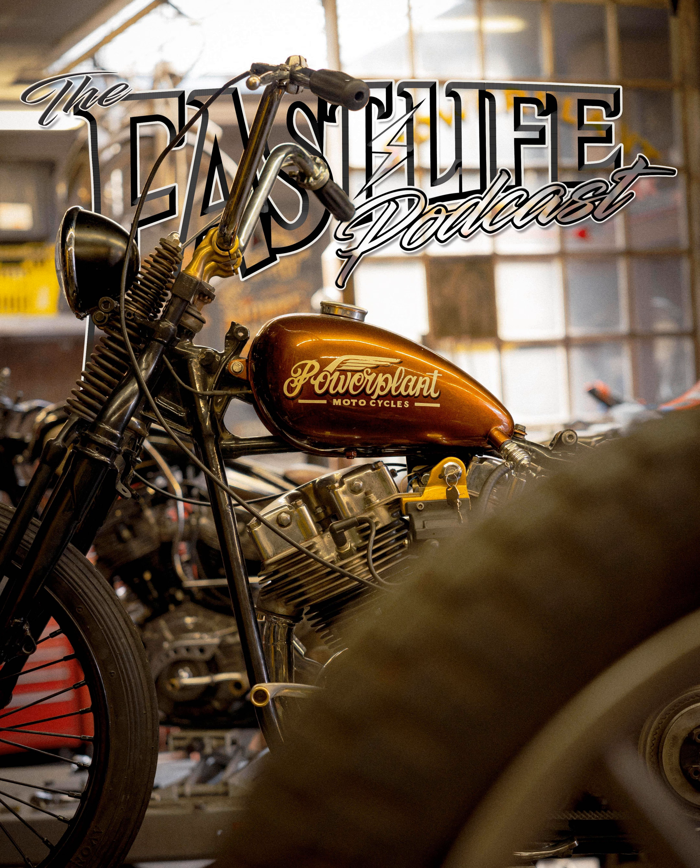ThunderMax and their ECM computers are designed to provide your EFI-equipped Harley Davidson with the most advanced auto-tuning on the market. They just released their modules for 2021 and up HD models. A ThunderMax ECM eliminates tuning hassles when upgrading your exhaust or air cleaner, or when adding a cam or big bore kit. ThunderMax is also in the suspension game with their iRide rear suspension — a performance air ride giving you the ability to adjust many aspects from a handlebar-mounted touchscreen. Check out shoptmax.com, use offer code FASTLIFE to save 10% off, and follow ThunderMaxEFI on Instagram.